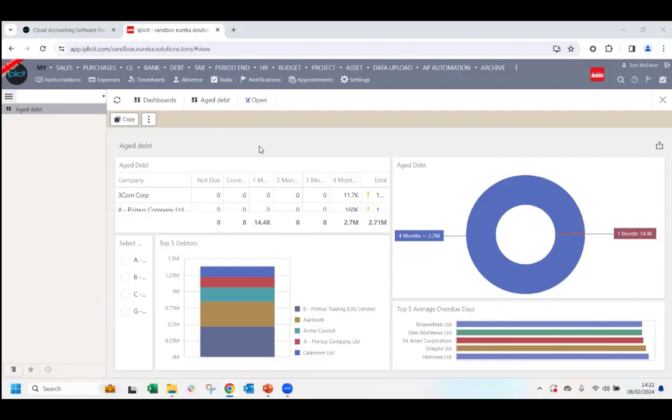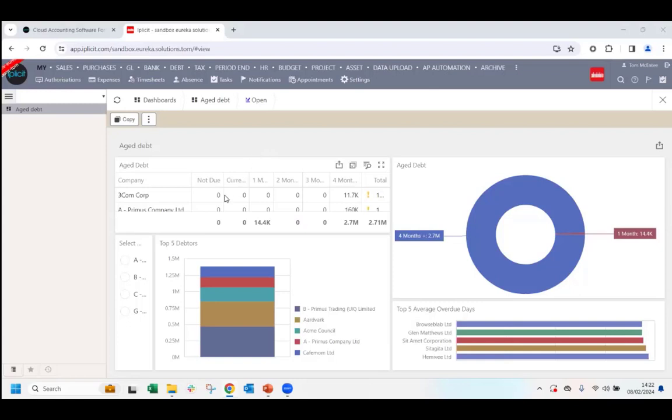So if you were someone that's doing a lot of purchases, or maybe someone that's looking at profit and loss, or maybe looking at aged creditors, for example, you could choose any dashboard, any screen, any inquiry that you want to look at when you first load in iplicit. And this just gives us a first look at the look and feel of iplicit and how to get around. And we'll start to go down in a bit more detail in a little second.